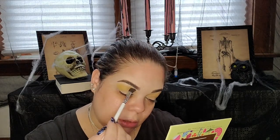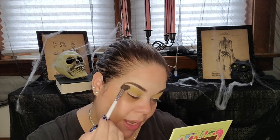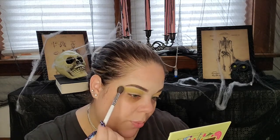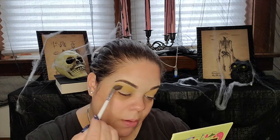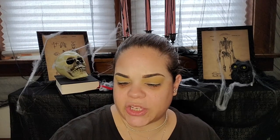So I'm not really doing anything too precise with this, just really blending it out in that upper crease area, lifting that up just below the brow bone, making sure everything is blended and that there's no harsh lines. The brush I was using to do that was the Morphe x Jaclyn Hill JH30, a pretty big fluffy blending brush just to do a really quick wash in that crease.